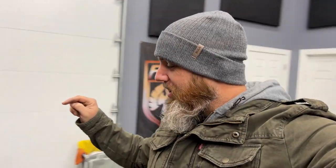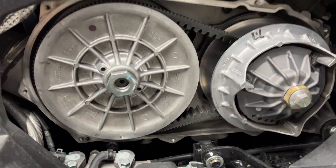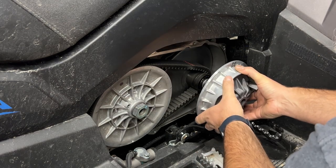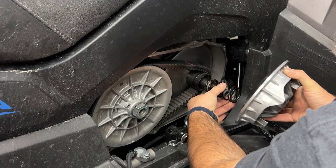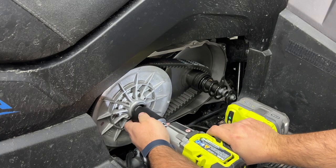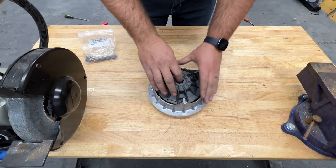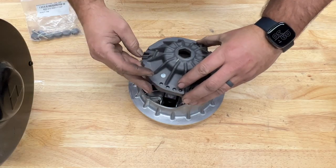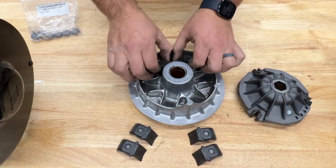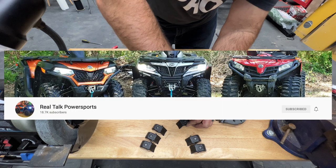Good morning — it is time to work on the clutch. First thing we're going to do is get this cover off. With the cover off, now we just got to undo these bolts. Here's the difference: this is the stock spring, this is the new spring. I want to point out, this is my first time ever doing this. The point of this video isn't necessarily to show you all the correct exact ways to do it, but more that if you've never done it before, you can do it. If you want to see the pros do it, go check out Blake and Joel on Real Talk Power Sports.